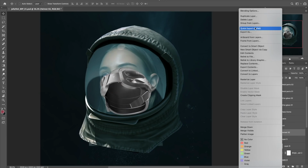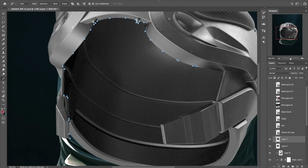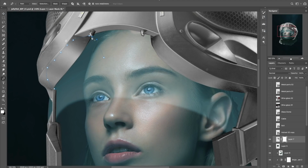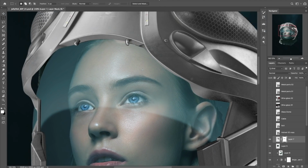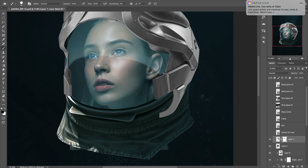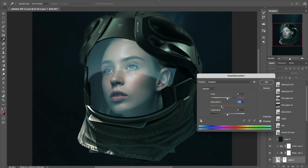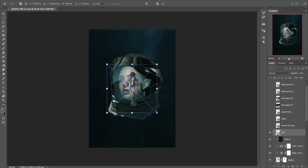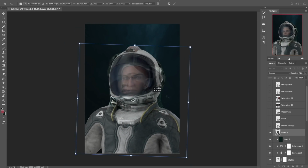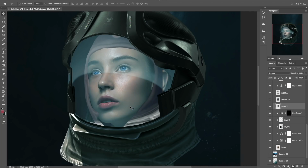I want the helmet to look a bit more futuristic and not be associated with space, so I found another cool asset that I'm going to drop on top and again just delete any bits I don't want. And then just match the colors of the base helmet below. Okay, so she needs a body. For that, we're going to drop in yet another 3D asset and then just delete any bits I don't want and keep anything that I think will be useful. I like this balaclava element, so I'm just going to cut that out and place it under the visor.